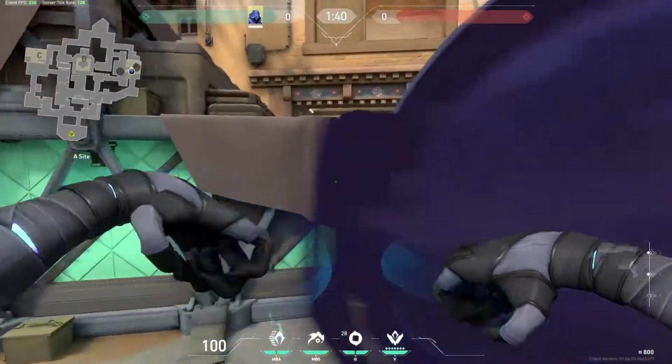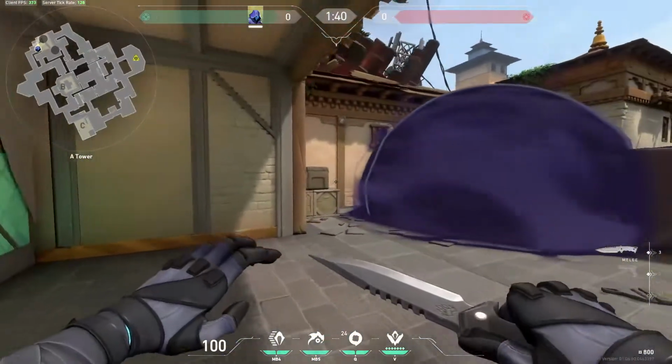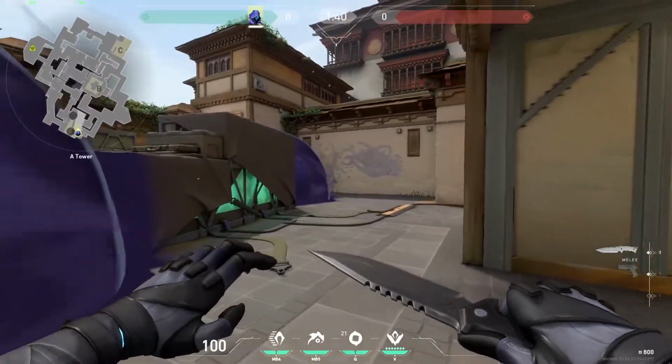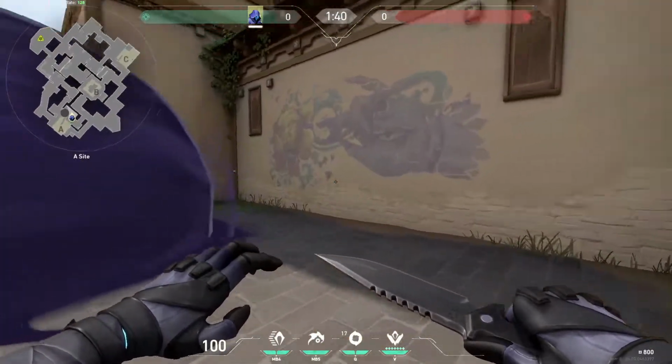To capitalise on this as Omen, you can teleport to hell over the centre box, where you'll be behind any defenders playing in sight. This teleport also lets you peek the entrance to A link from an unexpected angle, as any defenders watching this sightline will not have seen you cross over to hell.